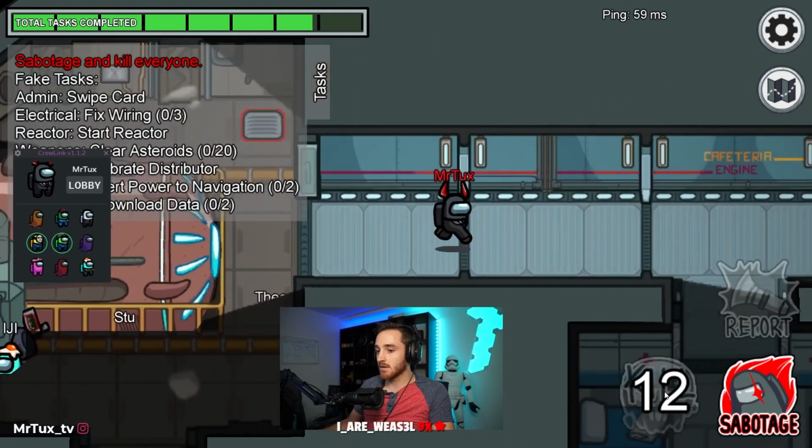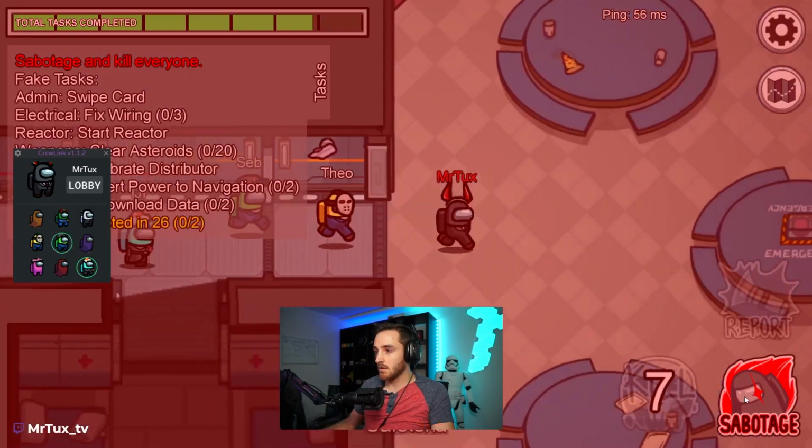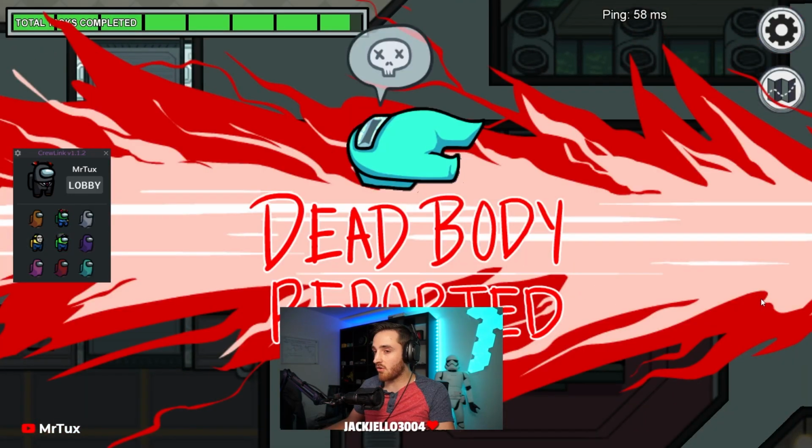All right. Somebody help me. Party of three, Seb, can you come just be friends? All I want is friends. No, I'm not gonna stab you. Is he imposter? Is he where? Holy crap! He jumped on it.